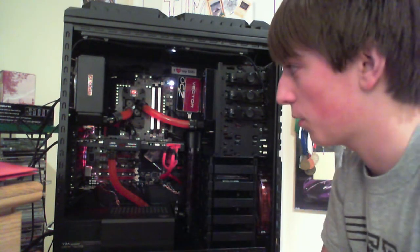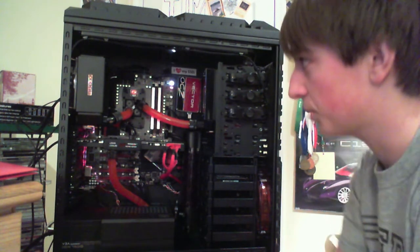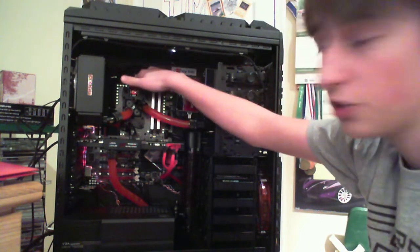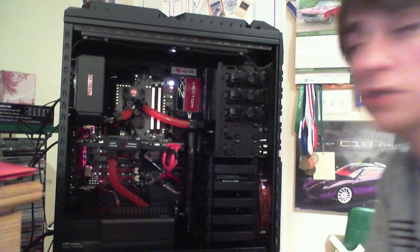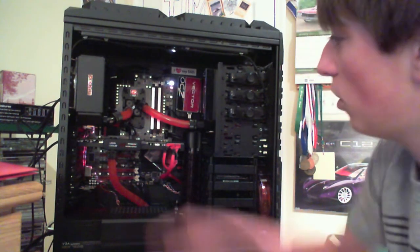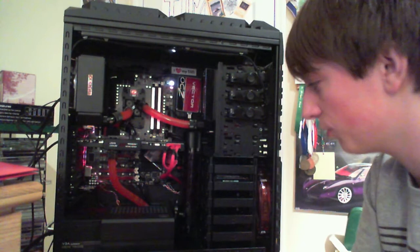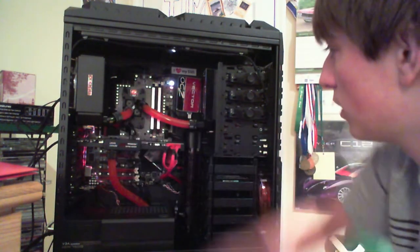I've gotten it to 4.4, just tinkering around with the voltages and stuff like that, the multipliers and the CPU ratio. Also, that is being cooled by a Swiftech Apogee HD. I have it on the AMD mounting hardware with my unlocked FX processor case badge that came with my actual CPU. All my fittings are Bitspower. They're the black sparkles. They're all 1/2 by 3/4 inch compression fittings.